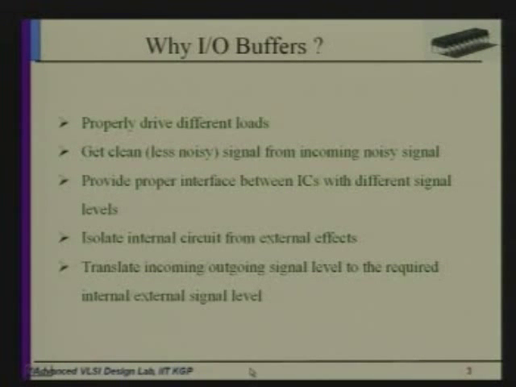So why is an IO buffer required? There are a lot of points. First, if we want to drive different kinds of load, then we need a proper IO buffer. Then, to get a clean signal from an incoming noisy signal, and to provide a proper interface between different ICs with different signal levels, and isolate the internal circuit from external effects, and translate incoming or outgoing signal levels to the required internal or external signal levels. Okay, so I think it will be better if I explain on the page.